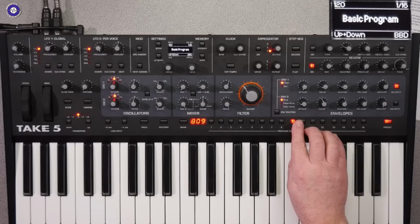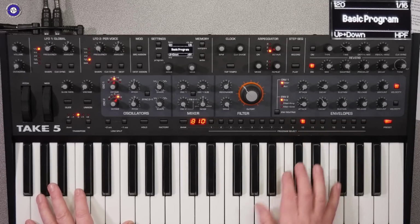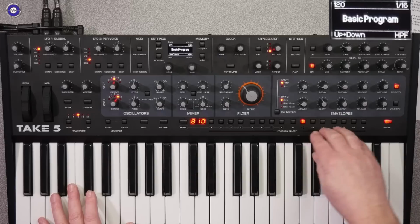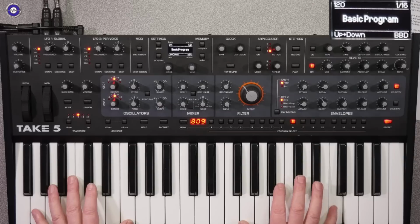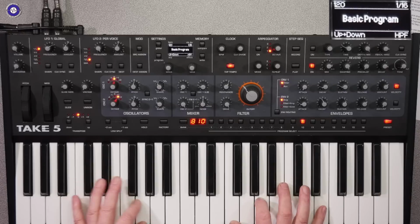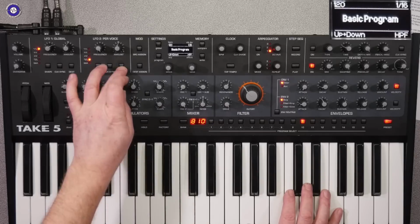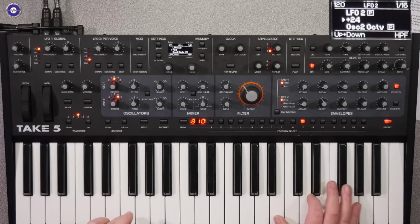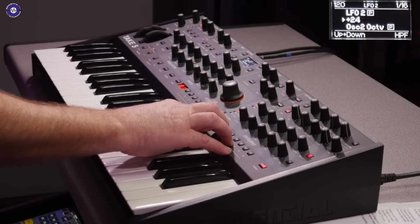One thing that you will notice, and I'm not sure whether this can be fixed, is when you switch programs, if you've got a long release, it doesn't cut off the release, which might be problematic if you're trying to get quick program changes in. Cascading LFO here, modulating the octave. That's nice.